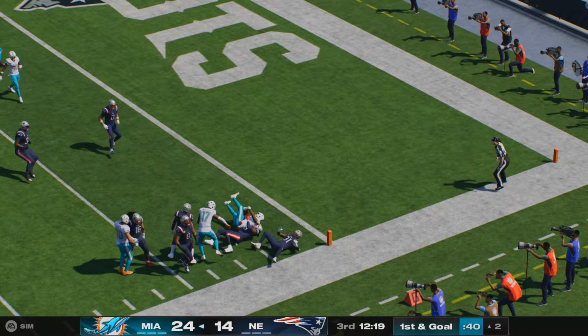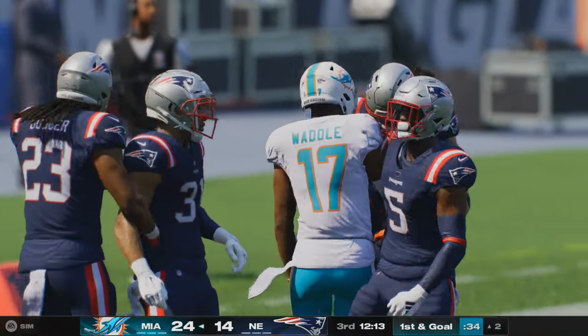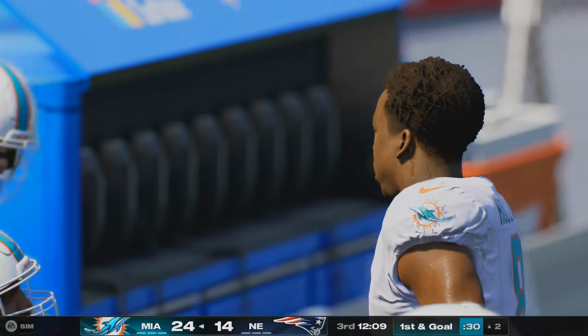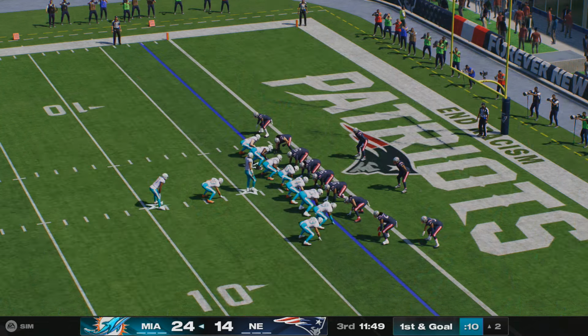Nice little juke. And they are able to stop him, but he does take it all the way to the two. 23 yards on the pickup there and a first. Sometimes it's hard to believe, but there are times this game is about patience, isn't it? Has had the game he expected, but that run there, that may get him going.